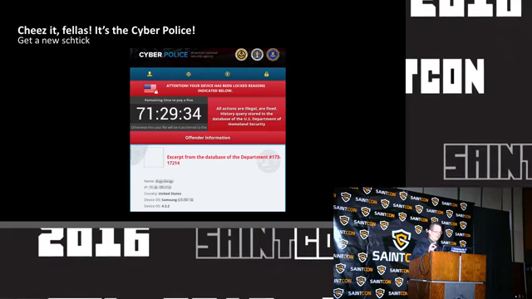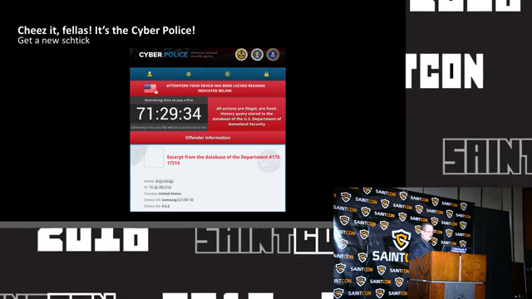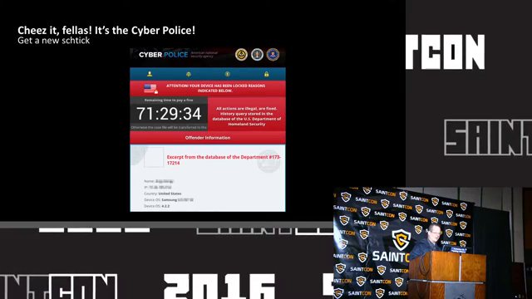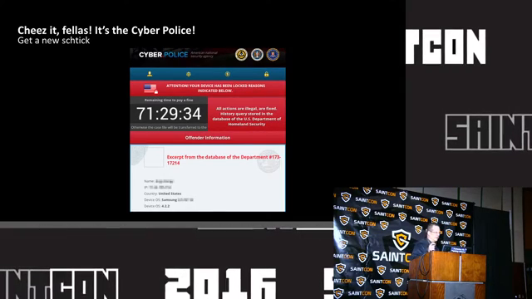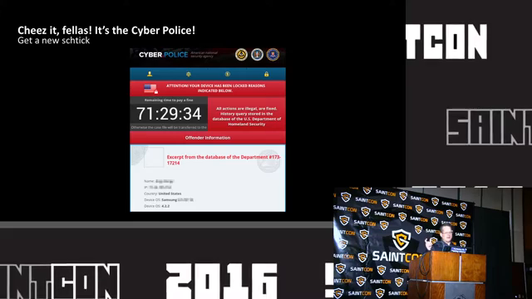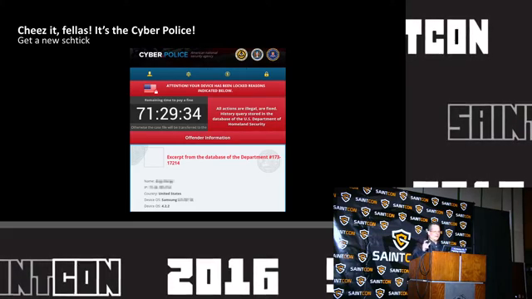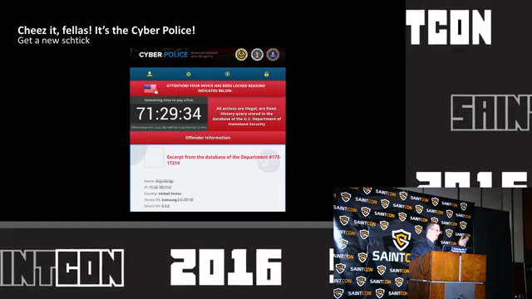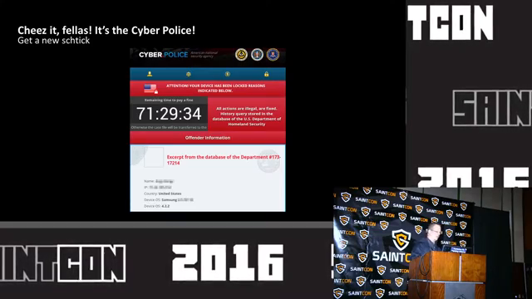And it says, attention, your device has been locked. Reasons indicated below. And then you can see here at the bottom, it actually has some geolocation off of the GeoIP. It has the name of the device, and it also had the version of the OS that was running. All of this stuff, by the way, is passed in the user agent string whenever a URL is queried.